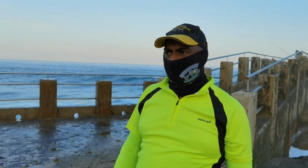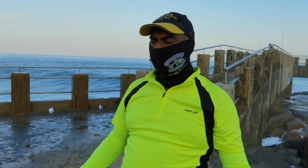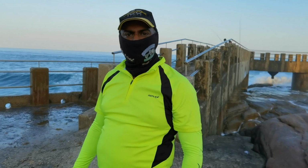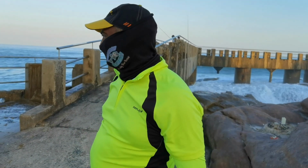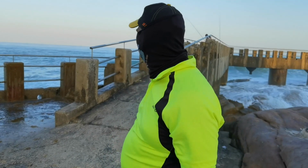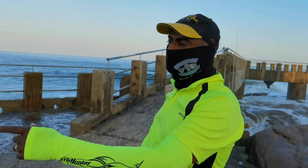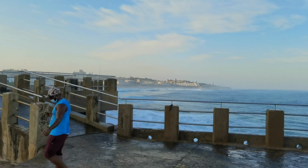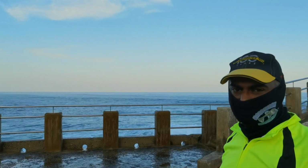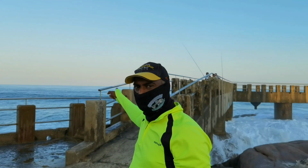There's no sidewalk or anything, it's coming straight towards the pier. They could give us a chance to actually fish, so we're going to try and get out. We're going to try with our 8 ounce at this time. The 7 won't last, it won't sit. We've already got Kobe's rod out there, and Blue's rod out on the left hand side. We've already thrown out a good 8 ounce with the long grabs.